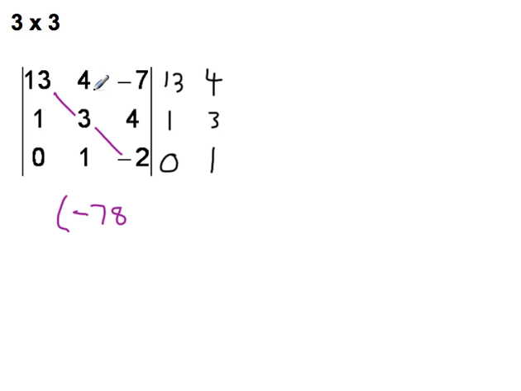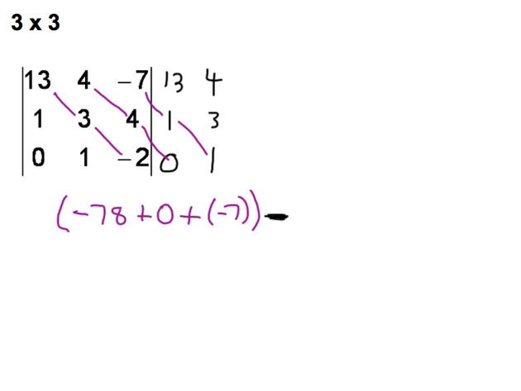Now I'm going to continue to do the diagonals that go in this same direction. And we're going to put those together by adding them. Notice I started this with a set of parentheses. So now I move over to this one. 4 times 0 is 0. Plus the last diagonal going in this direction, negative 7 times 1 is negative 7. So now I've put all the diagonals going in this direction together, and notice I'm adding those. Now in the middle, we still need a subtraction sign. Okay, so I'm still going to put my minus sign in the middle.